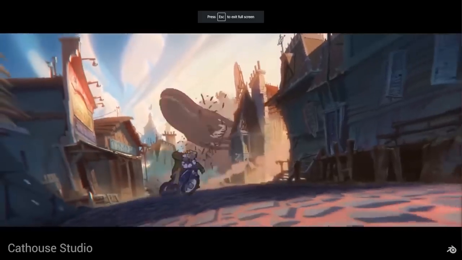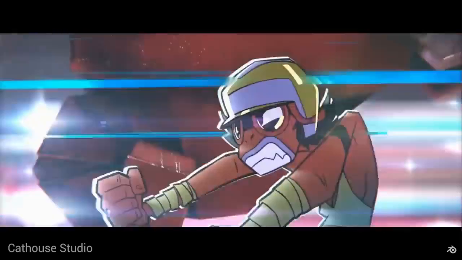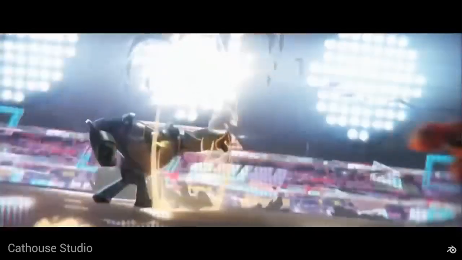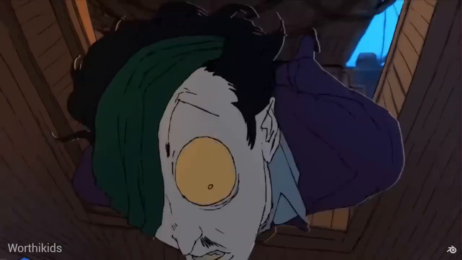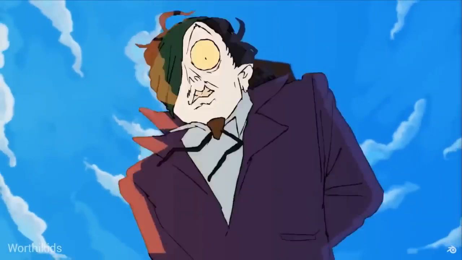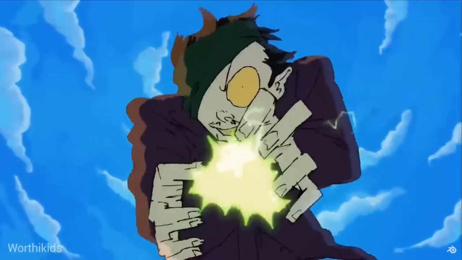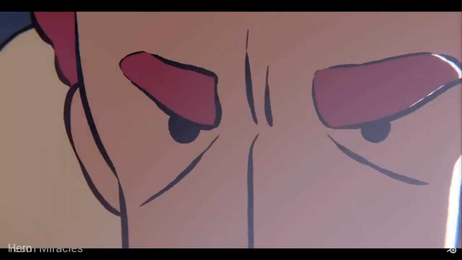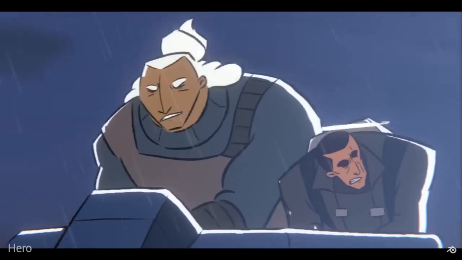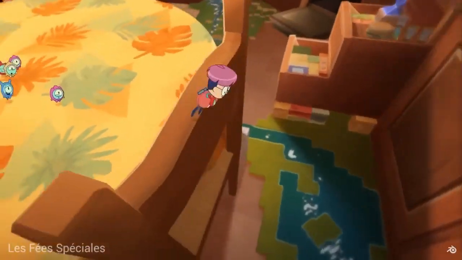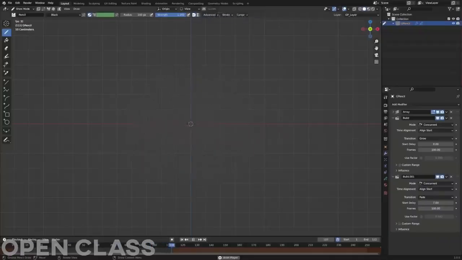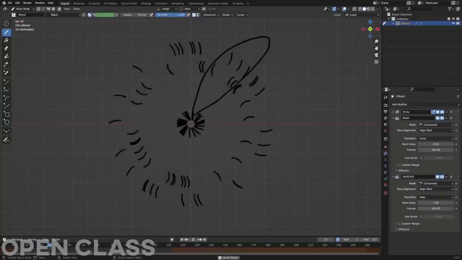Number 7 is Grease Pencil. So I mentioned this in the last example. You can use Grease Pencil to draw little details onto your 3D model. You can also use Grease Pencil to make hand-drawn animations using a 3D model as a reference, which is super useful. And again, like in the last example, there's many different ways to go about this. Some are simple and some are more advanced. If you're gifted at drawing, you'll be able to fully take advantage of this, and you'll probably love Grease Pencil. If you're not that great at drawing, there's still a lot of cool things you can do, like simple line animations.